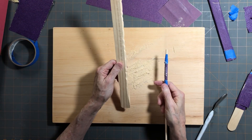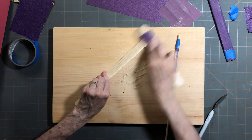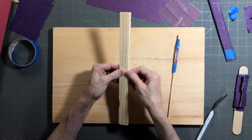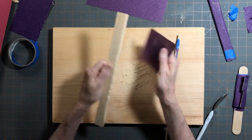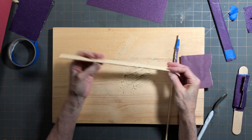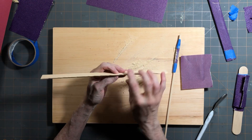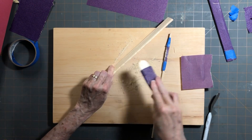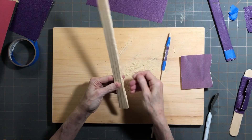After you do it for a while and get it to about the right angle, you can take your thinner sandpaper and just take off any splinters. You can check the thinness - you want it nice and thin and evenly thin. If there's a little thick spot, just work on flattening that out. That's what keeps it sharp.